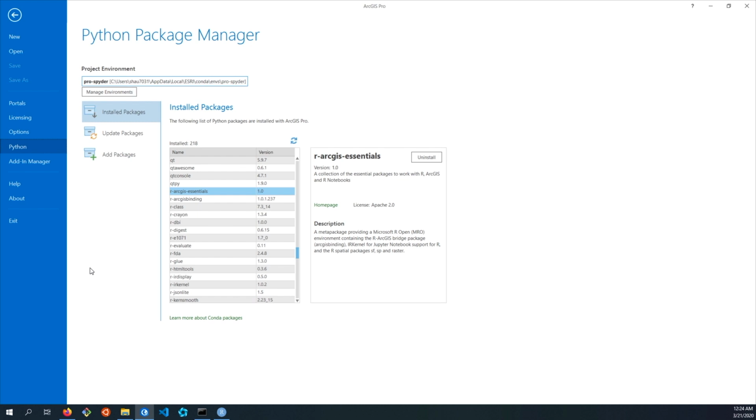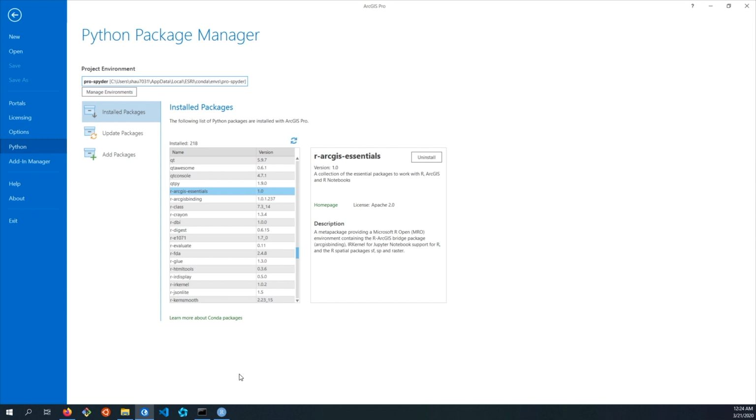One thing is, how do you get this into Pro? Pro actually has a pane for installing the package. We also have built this specialized conda package that you can install by clicking on Python. A little bit of a misnomer here. If you install this package, ArcGIS Essentials, what you'll get is the bridge package itself, but also a host of other packages that do things like supporting the Jupyter integration, the data type conversions that it supports into rich native R spatial data types. It kind of gives you everything you need to work in this workflow.